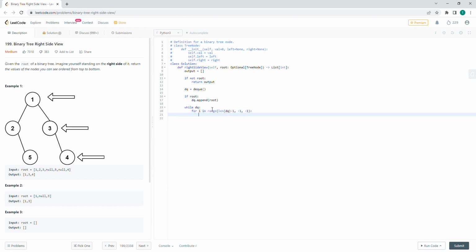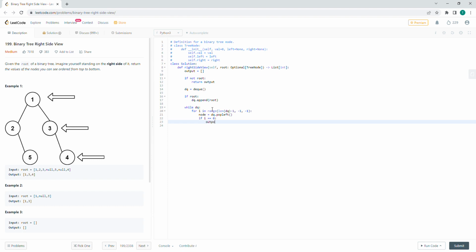So we're reversing through the queue in decreasing order. We're going to develop something called a node, and that's going to be our double-ended queue dot popleft. Alright, we assign that.